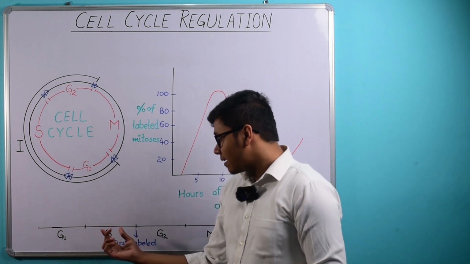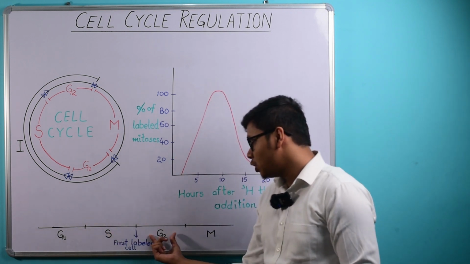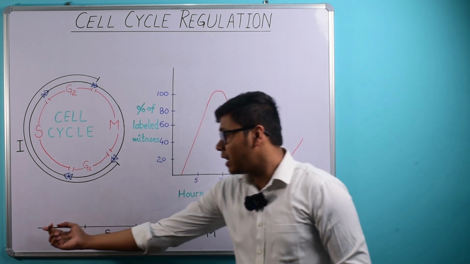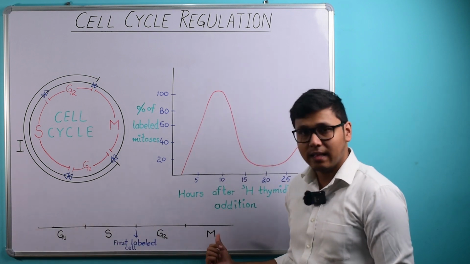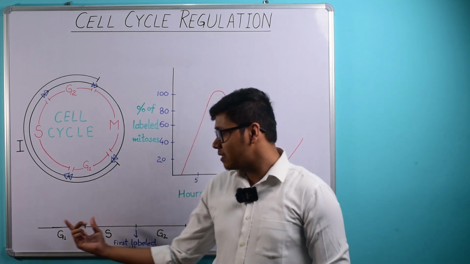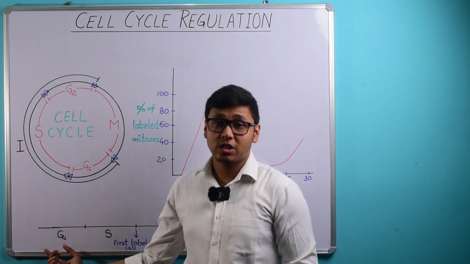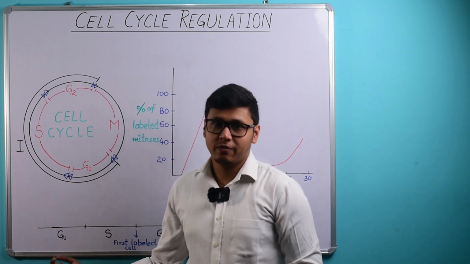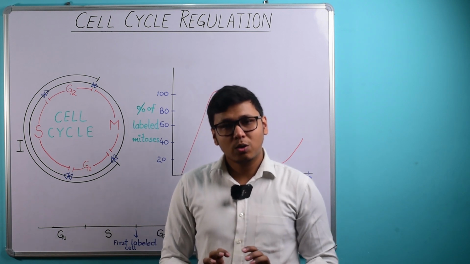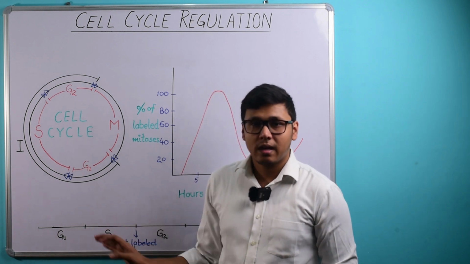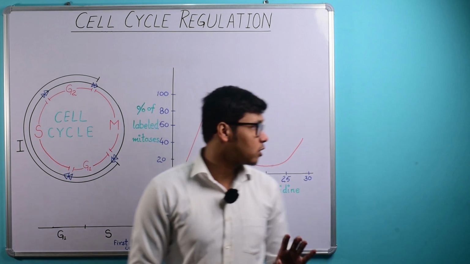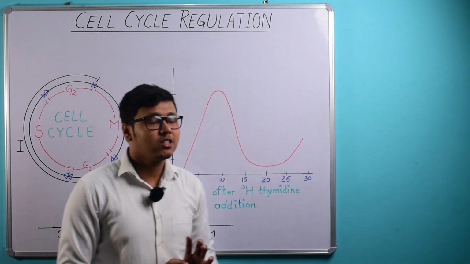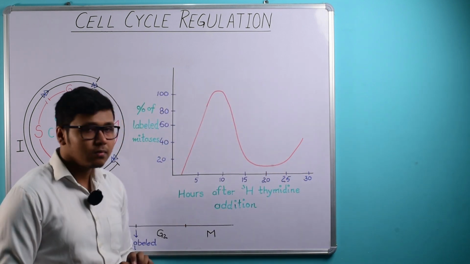So when we add up the S phase, G2 phase and M phase and compare it with the entire cell cycle length, we see that there is still an interval which is unknown to us, and we named that interval the G1 phase. So there are many questions asked from this simple concept, and what they generally ask are questions from this graph, and now we can interpret this graph very easily.